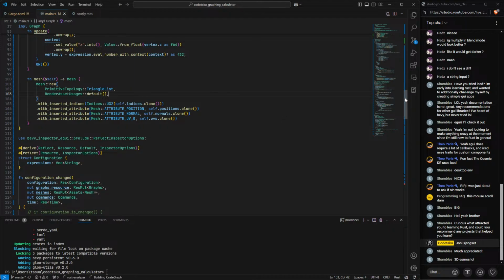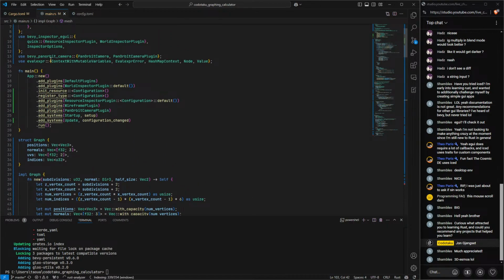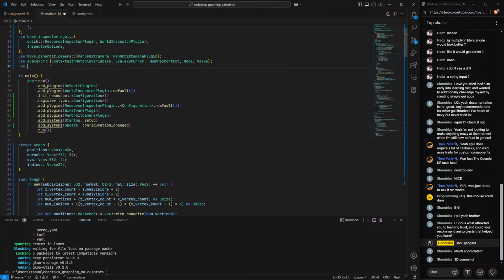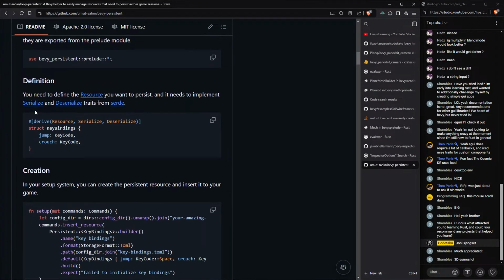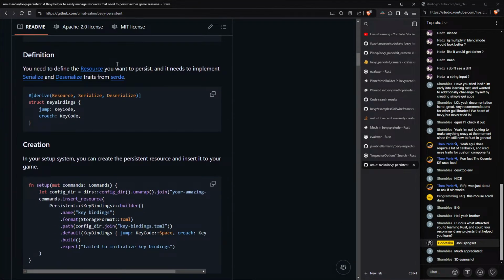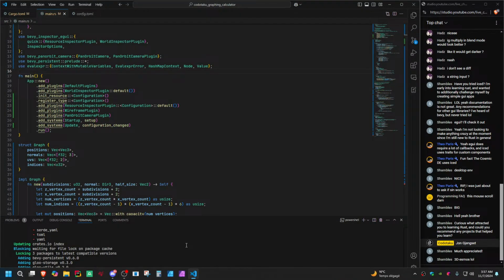Use bevy persistent prelude. And then what we do, you need to find resource and need to implement serialize. Okay, we also need serde apparently.